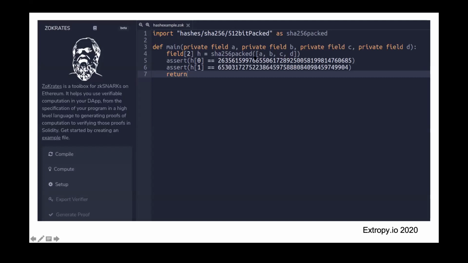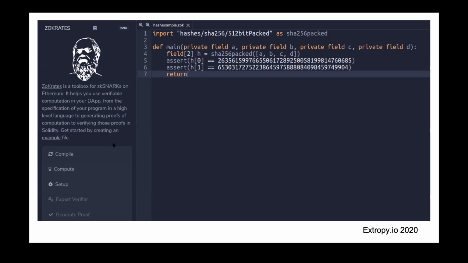Now, the language we have has some restrictions, and that is why this has split into two parts here. The size of our variables means that our hash has to be split out into an array of two variables. But in the concept, you can just think of this as one variable. So what we're doing is we're taking some inputs, we're taking the hash of those and proving that the hash of those is what we expect it to be. So that's our input program.